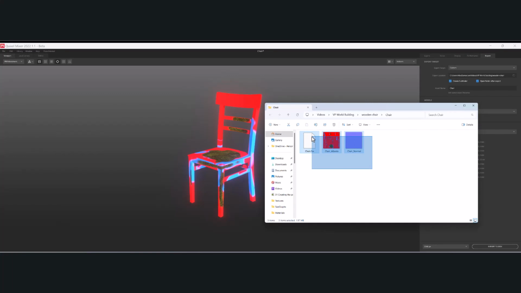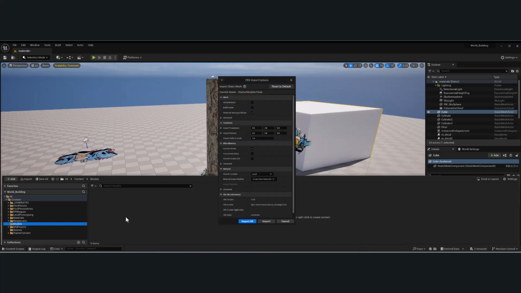And now you can see here's our 3 files. So what I'm going to do is just grab these 3 files, and I'm going to go to Unreal now, and I'm going to drag them into this folder. Now the thing is, you get this pop-up here, and the default properties are fine, unless you have a character with a skeletal mesh, which you would check this on. But you don't have that, so for now, just accept this.